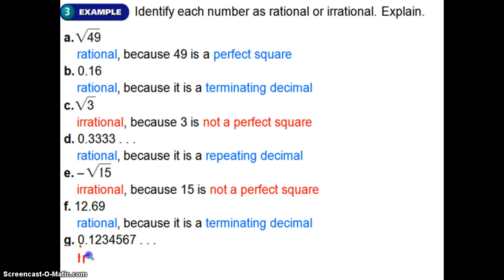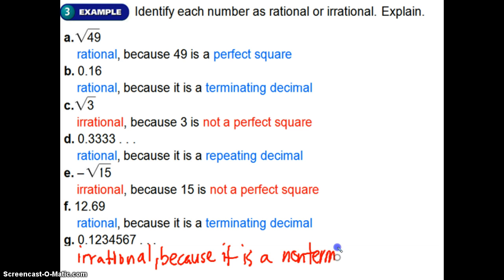So I would say that this is irrational because it is a non-terminating decimal. So some of you might say, well, why is this one rational then if this one doesn't stop either? Because it's a repeating decimal. It can keep going on and on and on if it repeats and be rational. But if it doesn't repeat, which to some of you may look like a pattern, but it's really not, because it does not stop, it is irrational.